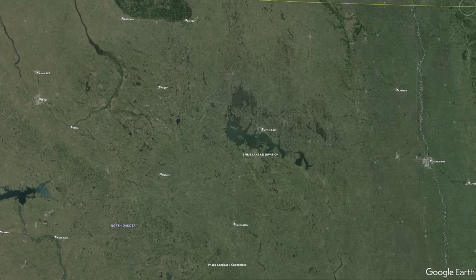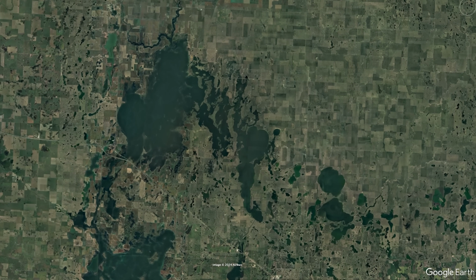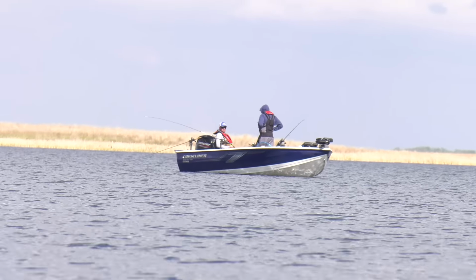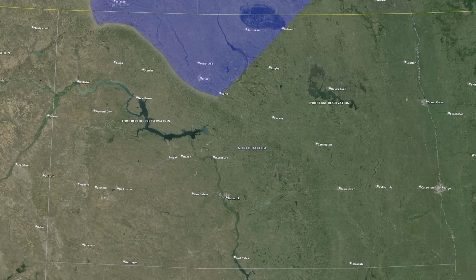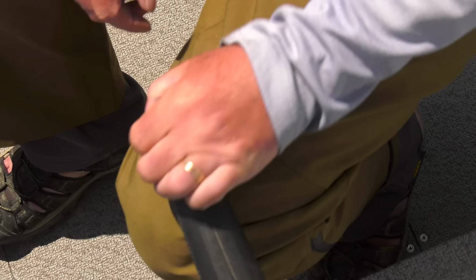So in this particular segment, we're basically fishing some of the feeder lakes that are connected to Devil's Lake, just shallow areas. It used to be marshes not too long ago. Now they're 8, 10, 11 feet of water in some cases, and they all flow into Devil's Lake. In some cases, you're dumping it off a road ditch in order to access some of these lakes. Across North Dakota, in what's referred to as the prairie pothole region, there are these shallow, small, fertile lakes, and you can look up the information on the North Dakota Game and Fish website to find out which lakes are stocked, but some of these fisheries offer phenomenal walleye fishing.